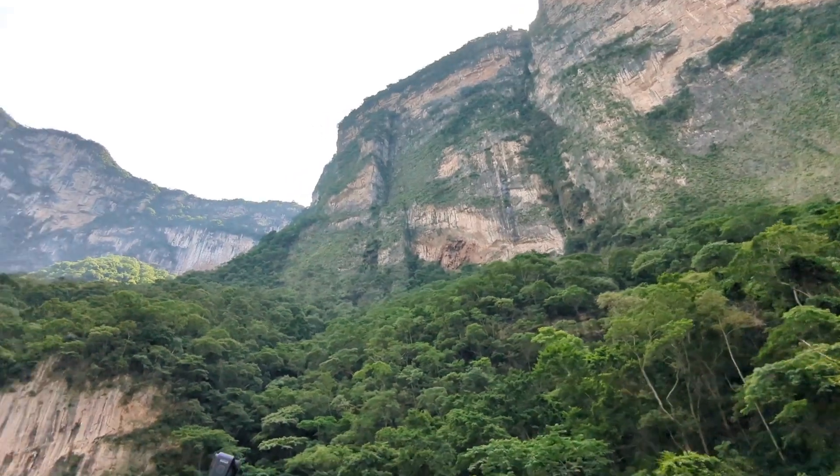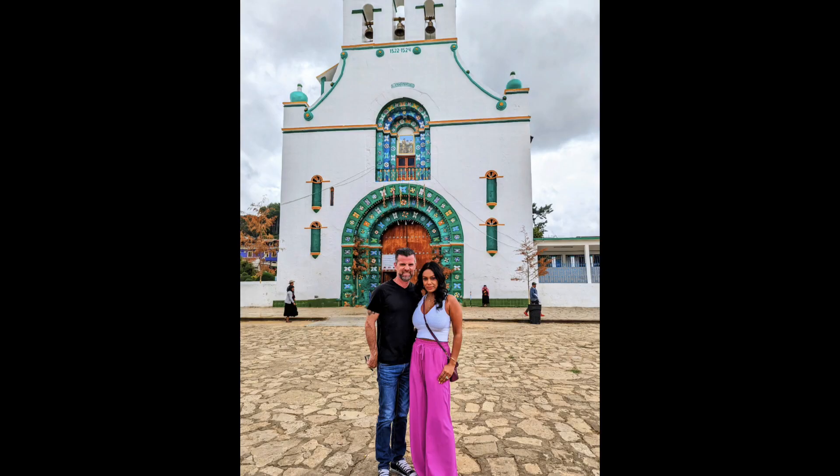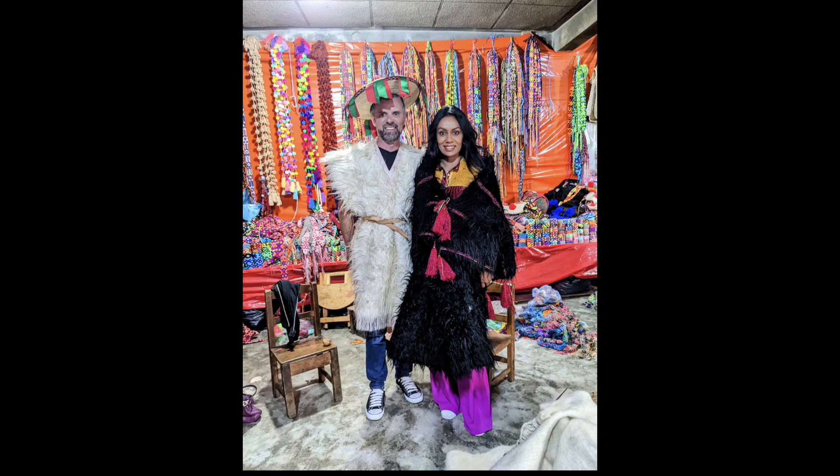Things to do: you can go to the canyons, waterfalls — they're all excursions. You can go to Chamula, which is like going into another world out of an Indiana Jones movie. Do the excursions, pay for the private driver — definitely worth the price to have someone be a tour guide and also a safe ride for you. The hotel can arrange all of that for you relatively inexpensively.